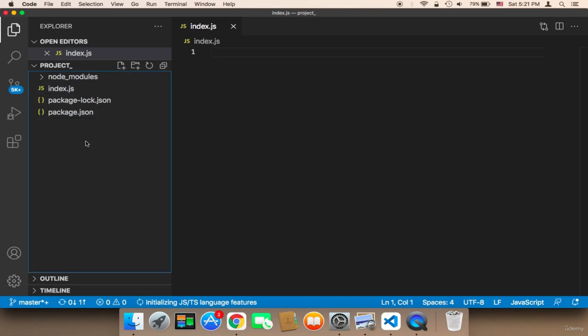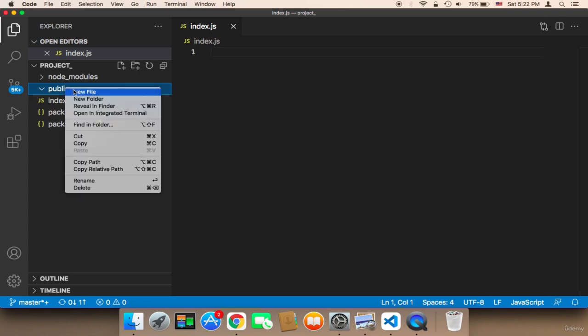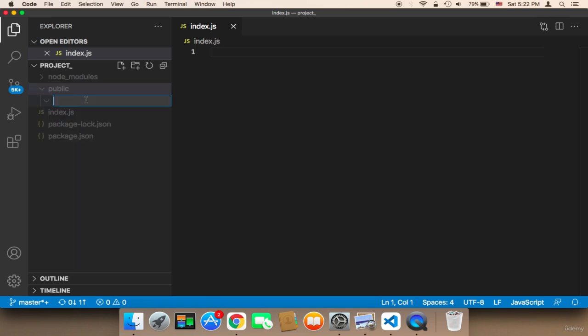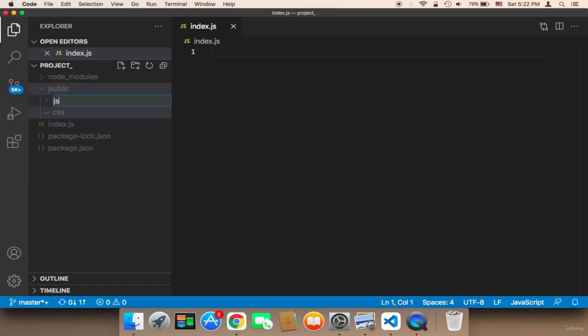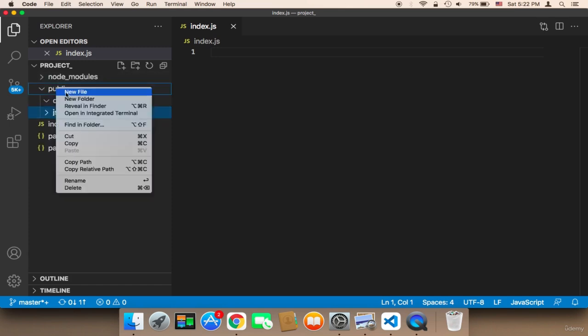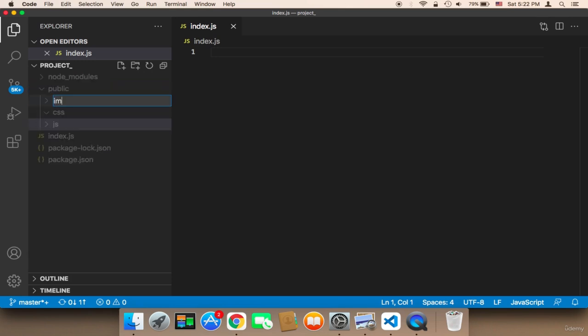The second thing that we need to create is a folder called public. So here, I'm gonna create a new folder called public, and this folder is gonna contain the CSS, JavaScript, and images. Inside that folder, I'm gonna create 3 folders. I'm gonna say new folder. First I'm gonna create the CSS, and then I'm gonna create another new folder, which is gonna be the JS, and finally I'm gonna create a third folder for the images. I'm gonna say img. So we have here in the public 3 folders: CSS, image, and JavaScript.